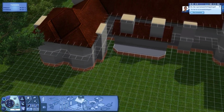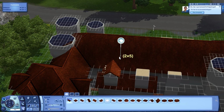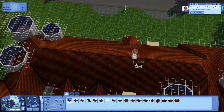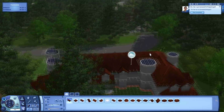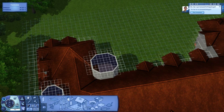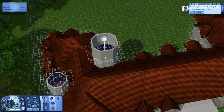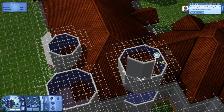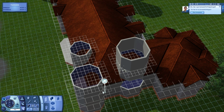And let's continue making roofs. Here we will have one that goes like that. Here too. This tower, which I call them, maybe turrets is the correct word, I've heard both in other videos. Well, this one will go up one more, and I think this one will. These two will go up to a fourth, or actually it's counted as a fifth because of the foundation, but it's okay.